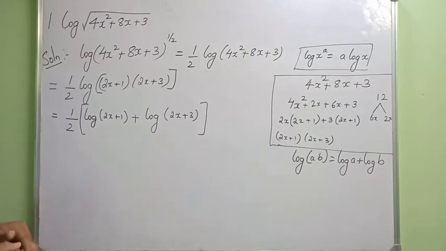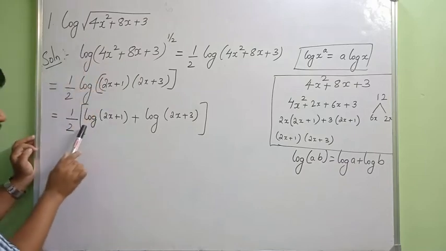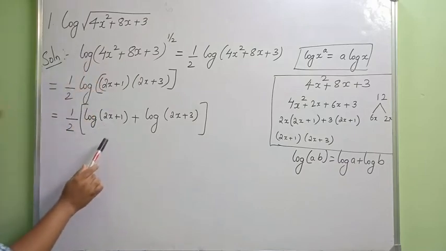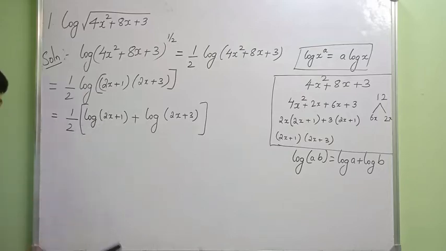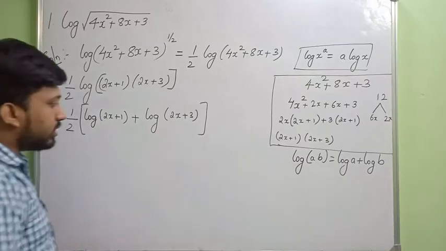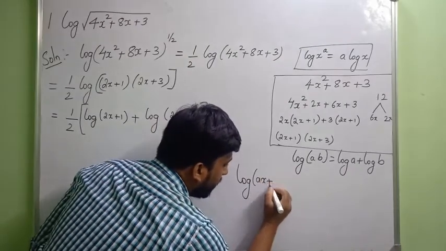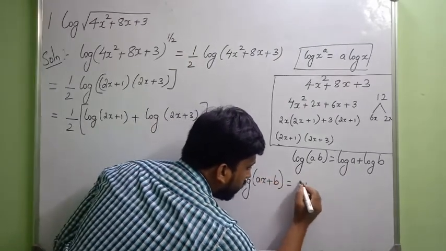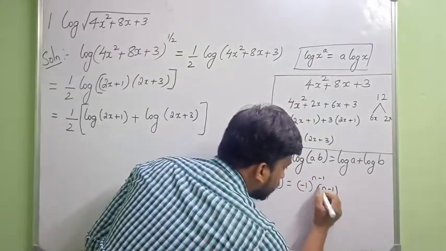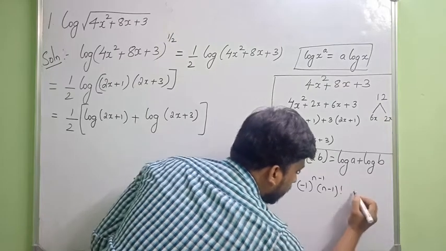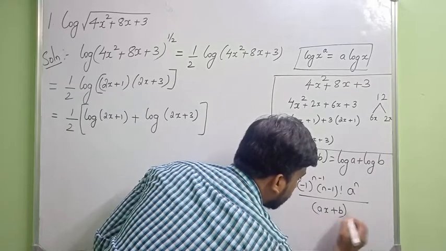Now if you observe the expression, it's a very beautiful expression. Whatever the function we had like this, now I have converted in the form of log of (ax + b). We have got that form, right? Log of (ax + b). Now easily I can apply the nth derivative formula. What is the nth derivative formula? That is, for log of (ax + b), it is (-1) to the power of n minus 1, (n minus 1) factorial, a to the power of n, whole divided by (ax + b) to the power of n.